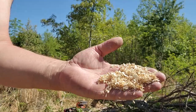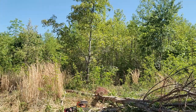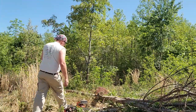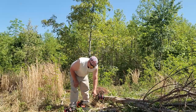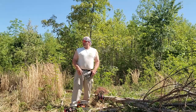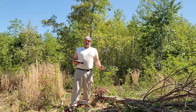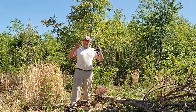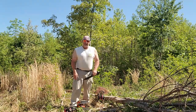Yeah, not the best, not the worst. That's a safety 3/8 low profile. So yeah, my thoughts: it cuts wood. It by all means cuts that. So let's go find some larger pieces back over that way, and we'll test them both out in some thicker, bigger, paint can size, we'll call it, or bigger wood. So let's go try that out.